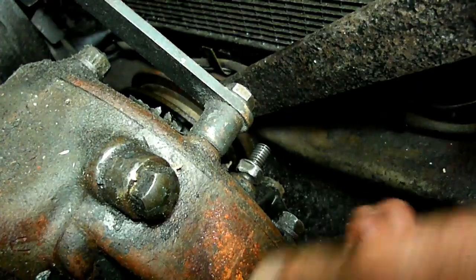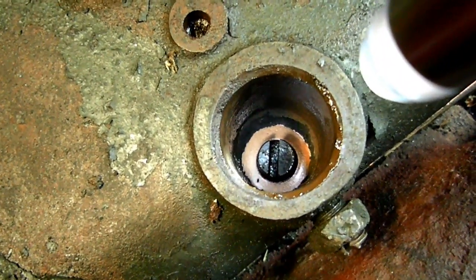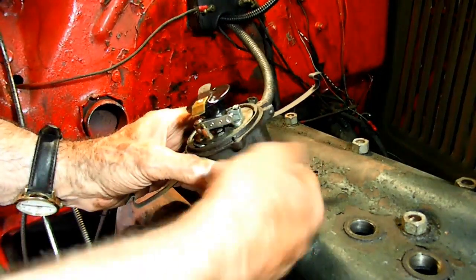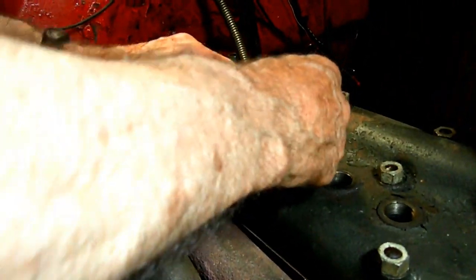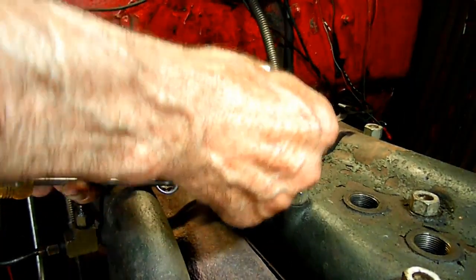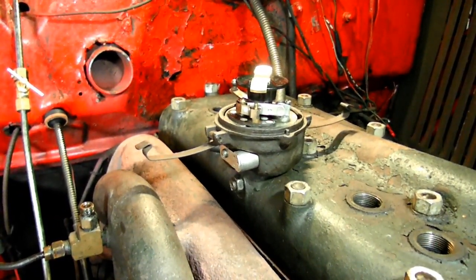After the engine has been timed, this is the relationship that the drive pin for the distributor will be in — just like this. This has to be lined up with that shaft down in the hole. The rotor should be facing approximately where it should be, and there's a pin that goes into this — the pin on the bottom of the body locates into the cylinder head. I think it dropped right in. Now I'm going to turn this in to hold the distributor so it won't come back out. See, now it's held tight — it won't come up. I tighten this up — that's the jam nut, that jams it so it won't go. Now we're all done with the distributor, except for putting the cap on and the plug.